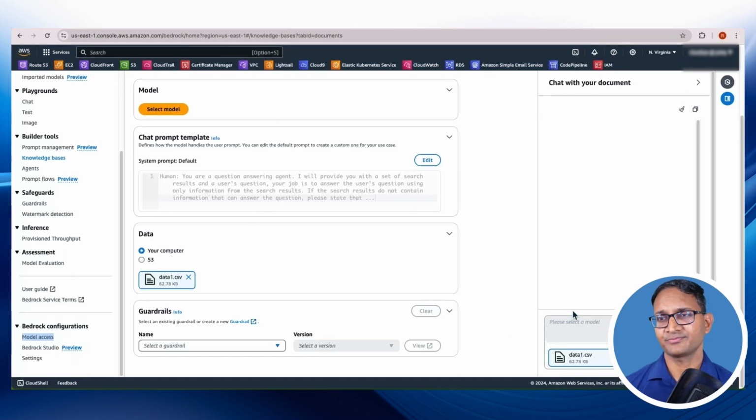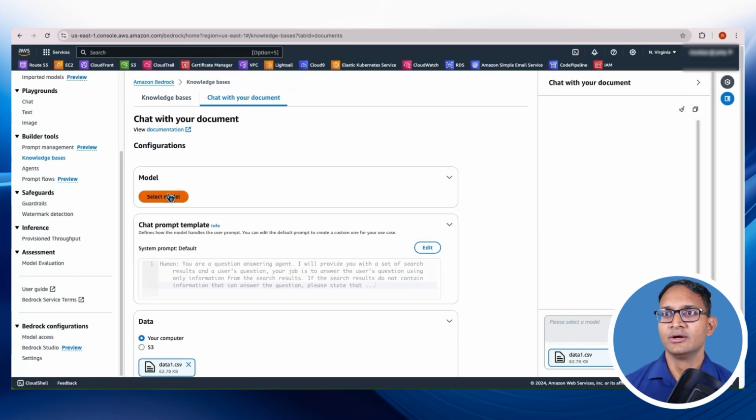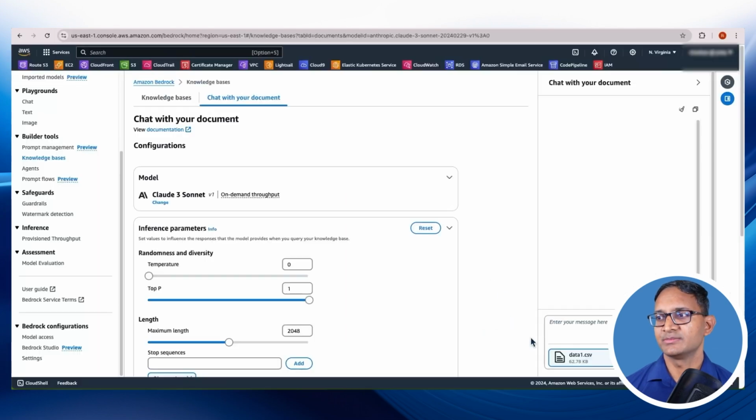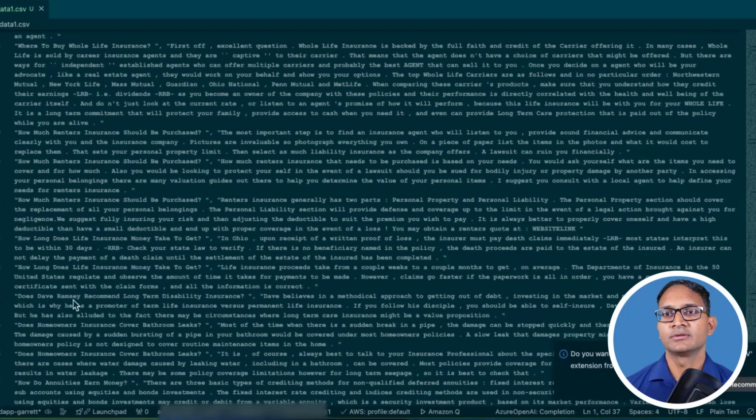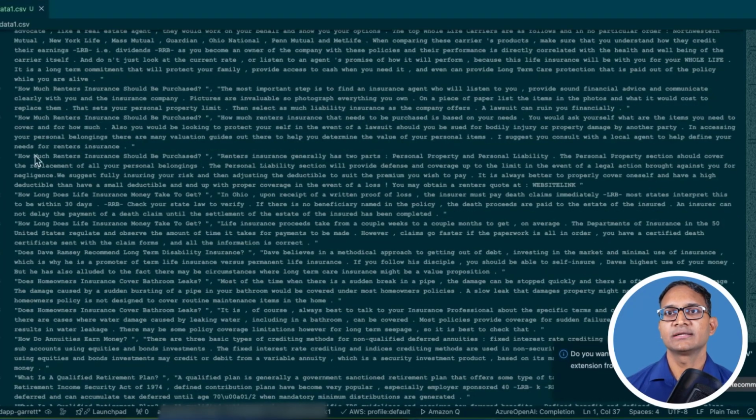All right, let's go and ask the question. Oh, let me select the model. Seems I missed that. Now it's selected. It allows me to chat with that document right away in this window itself. Let me focus on what we're going to ask. Let's go back to our data sets, where we currently have 2 records.